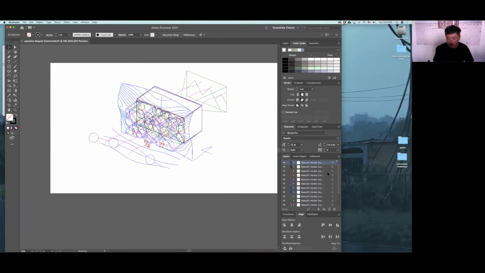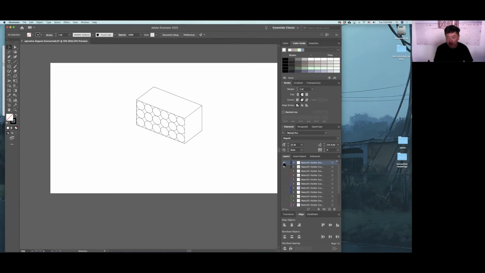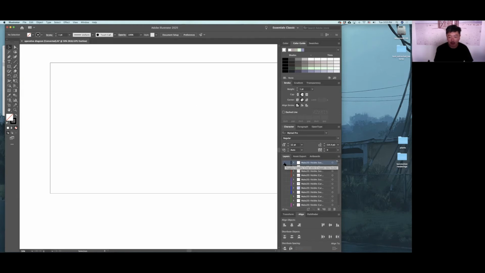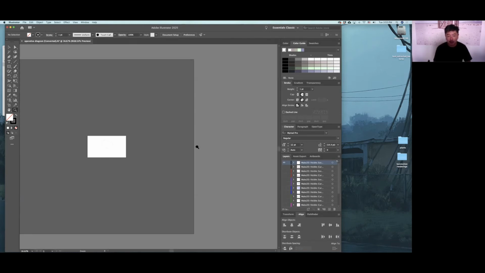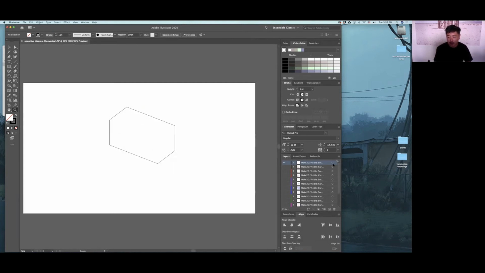We have the scene silhouette layer, which gives you the outline of the whole thing, which is really useful for diagramming. On this one, we can click this little circle next to the layer, which lets you select everything on that layer.